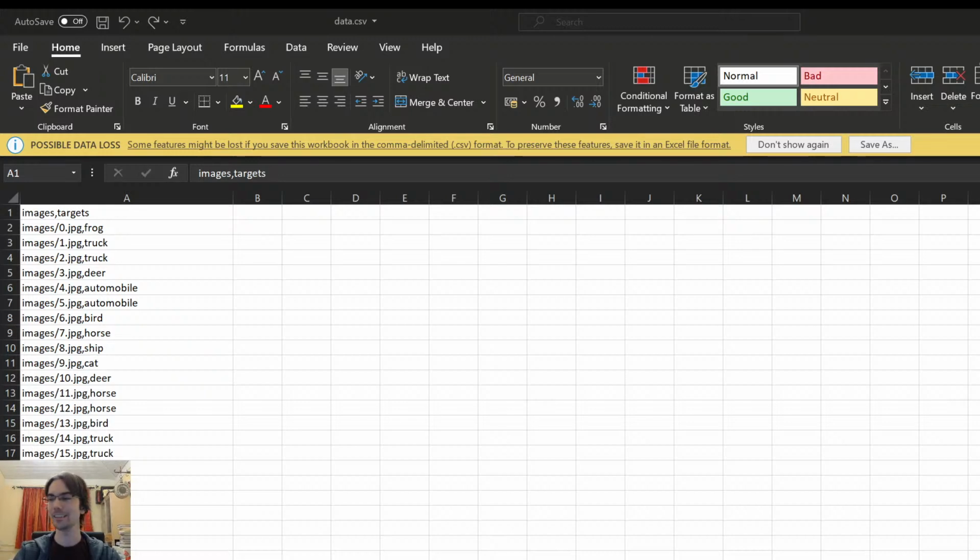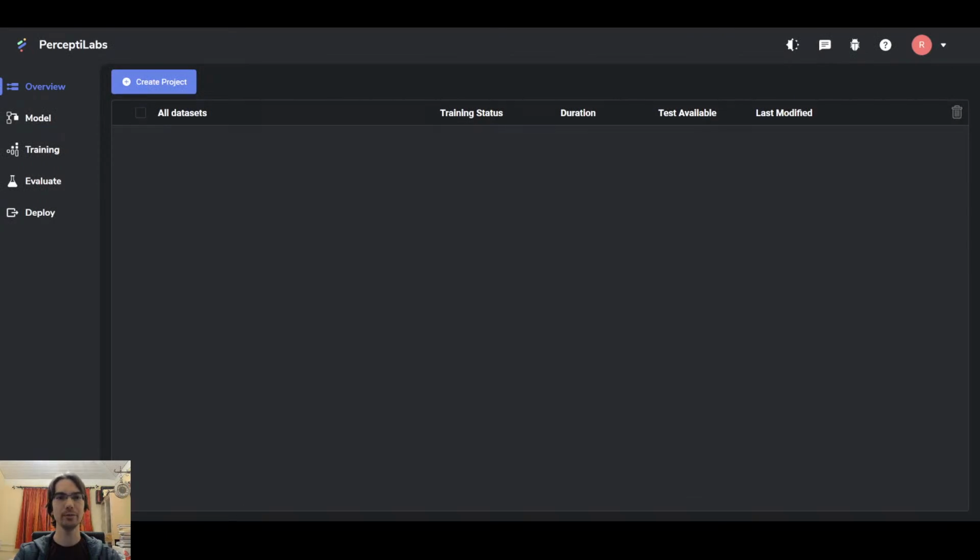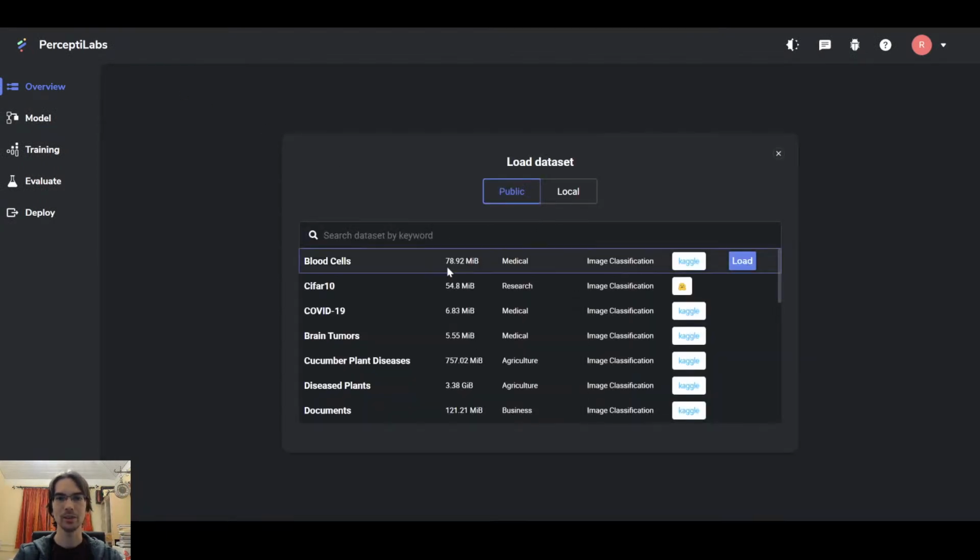All right, so that's the coding part. Now we're ready to start actually using it. So we can jump back into PerceptiLabs and start creating a project. Oh, and with the release that's coming out hopefully today, you'll also have these public datasets.